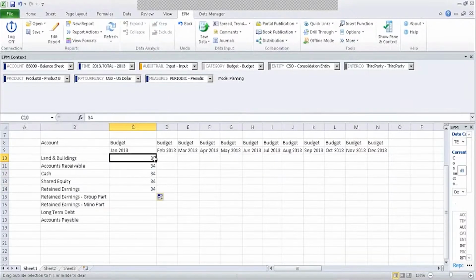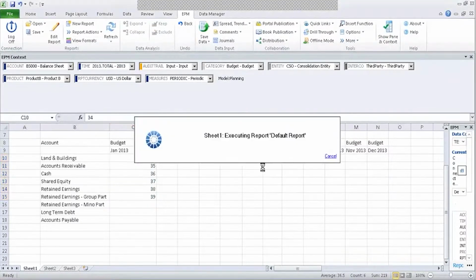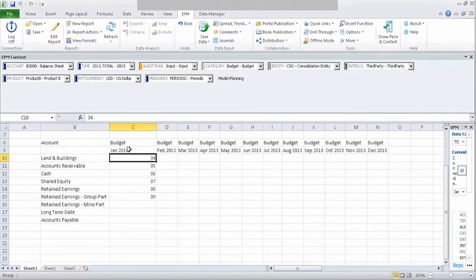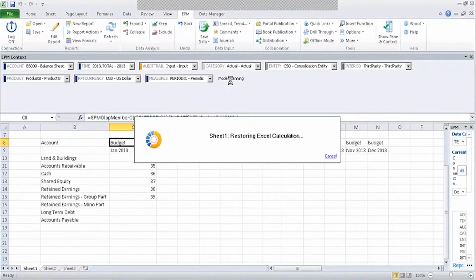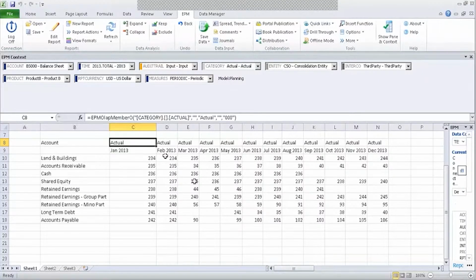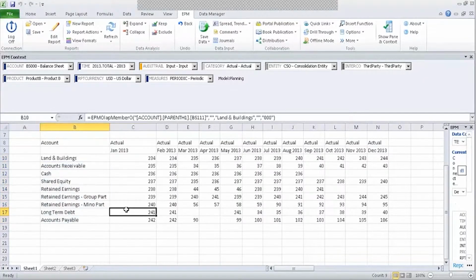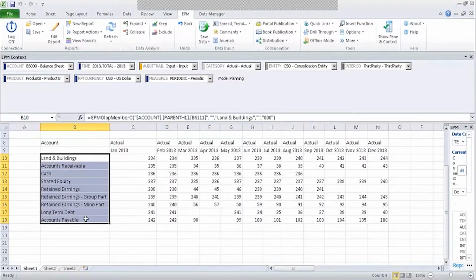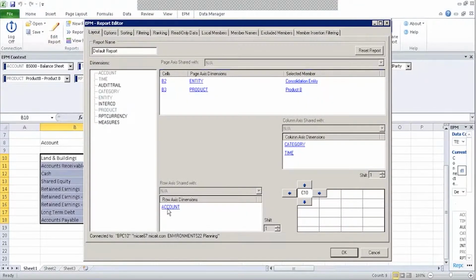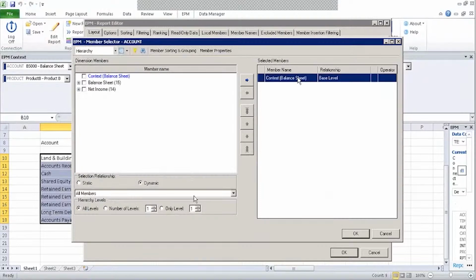He'll input on it, that's to do an upload. He'll save data for budget, and if he has to change it from budget to any other thing, he'll do that accordingly. Budget to actual, he can change those things. And if he has no change in requirement, like here we are displaying some set of dimensions for account, and he's not satisfied, he cannot change those things. He just has to raise a request to the developer so that he can have an edit report option wherein he can select the required dimensions.